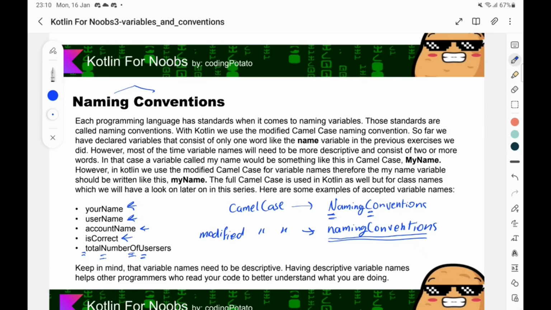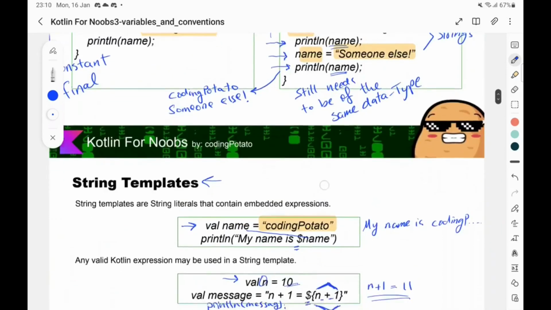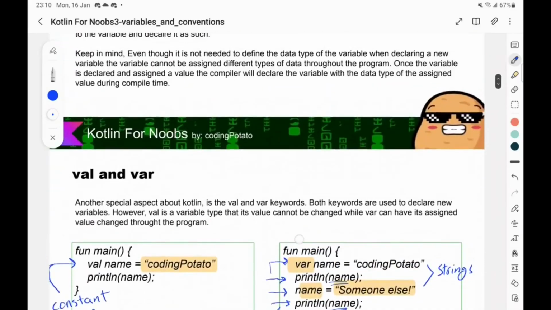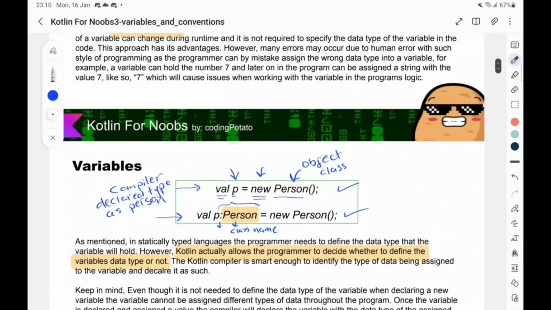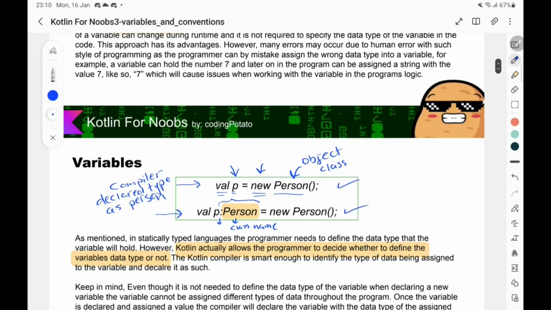Alright, so we said this, but then in the example, we go up to the same stupid example where it has a P. This is a capital letter. So Person starts with a capital letter. So you lied to us. No, I did not lie to you. This is not the variable name. This is the class name, the one that's used for the object.